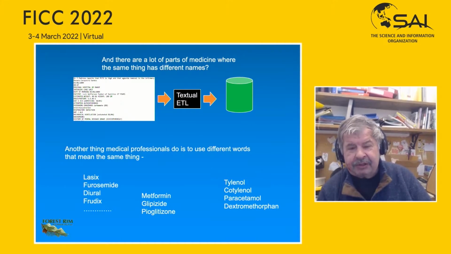And so, in order to do research, you've got to be able to normalize your data so that you call it a single thing. Otherwise, you can't do research on it. And so, one of the nice things that textual ETL can do is to be able to create a single understanding of what an object is and be able to translate all other occurrences of that object into the one that's been decided on. And that's a rather important concept in the world of medicine.